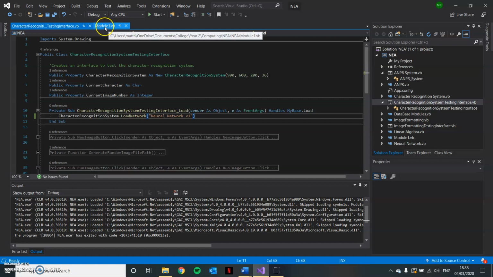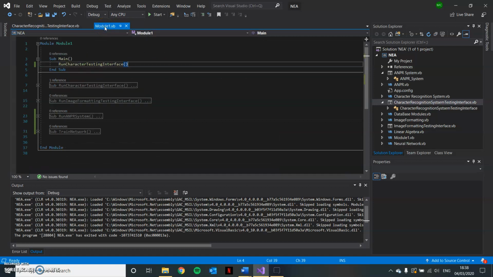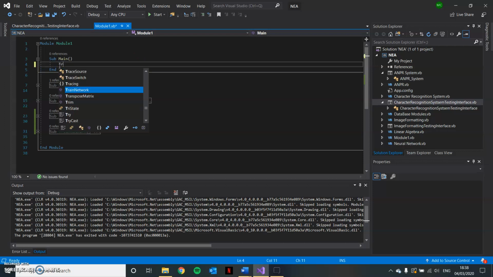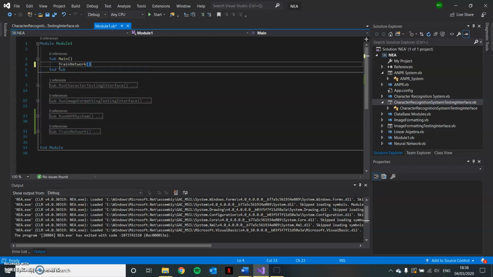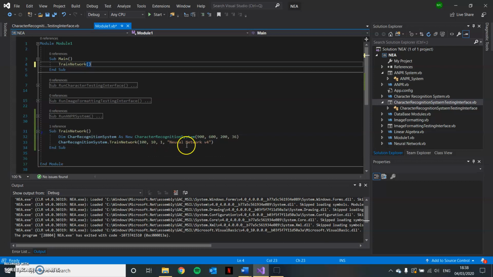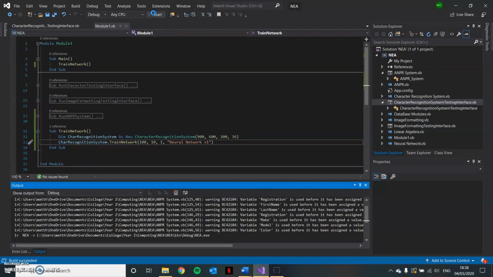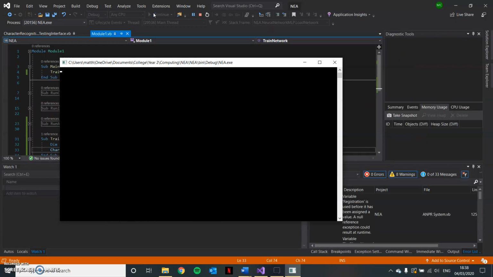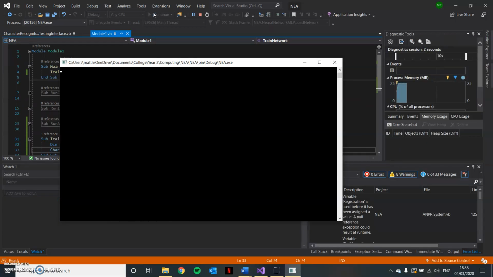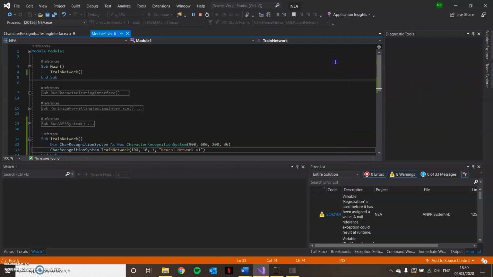So we can display it if we go to train network. And if we run that with version 1, the cost for that network is 5,852.2.